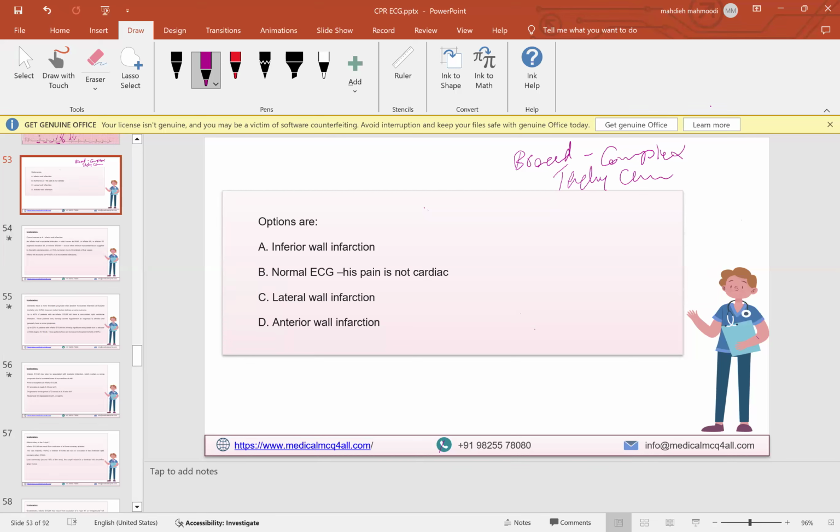Broad complex tachycardia. What is going on? First question: is the patient stable or unstable? Unstable means the same adverse signs: syncope, shock, chest pain or ischemia on ECG, acute heart failure. If the patient has any of those, they are considered unstable. You seek expert help and you give the patient synchronized cardioversion.